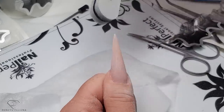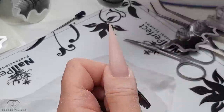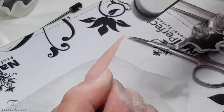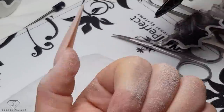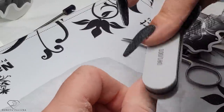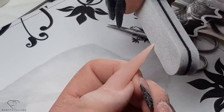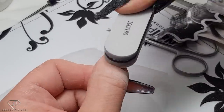Now we are going to take a buffer and buff it so I'll know where else I need to file. As you can see, it starts looking nicer. The buffer I'm using is 100 by 180 grit as well. Once we take this buffer, things look much much nicer. Let's be really fussy and give it a little bit more buffing, and then we will be able to apply the black gel polish over those beauties. I'm just checking the underneath as well — perfect. I think we should stop filing now — it's nice, stop, stop, stop! So clean the dust and let's paint it.